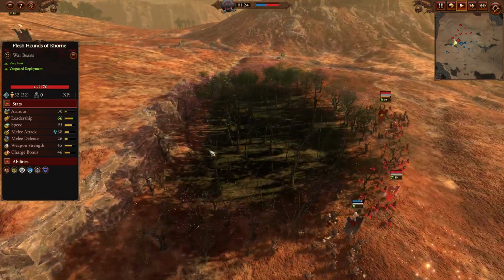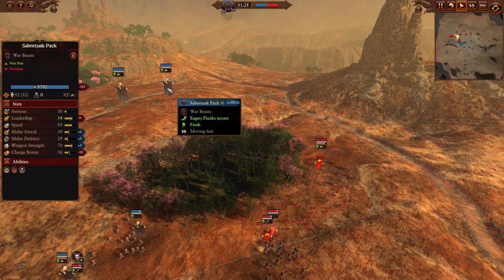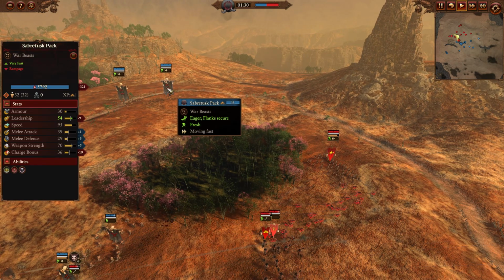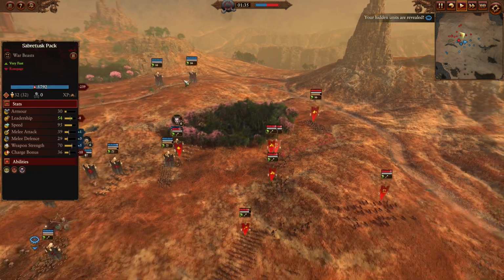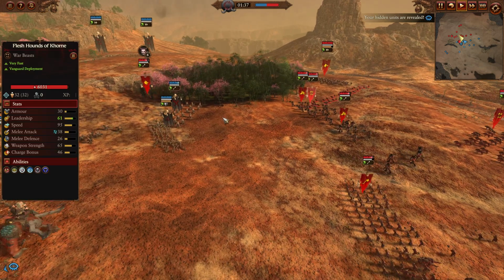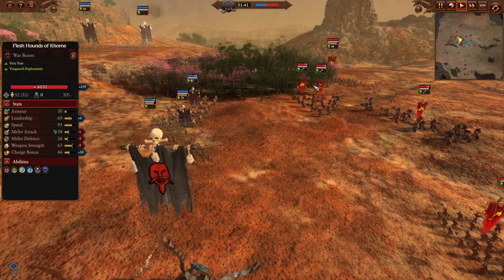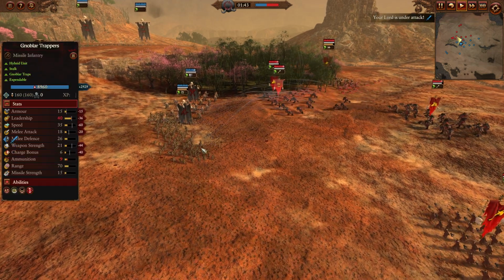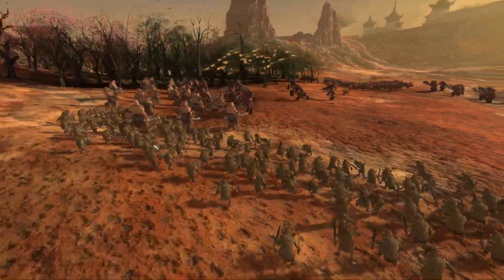Fleshhound, 65 weapon strength, 38 attack, 26 defense. And you can see the Sabretusk pack actually have slightly more weapon strength, attack, and defense. Less leadership. Of course, they're non-demonic as well, which means they're also going to rout instead of take demonic instability damage. But 30 armor, so very similar stats to Fleshhounds for considerably less cost. And that is why I say they are the best.